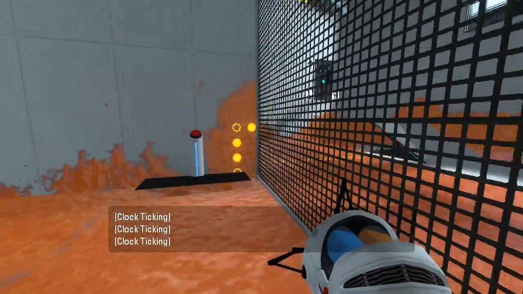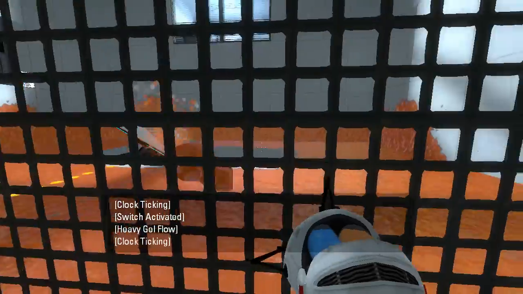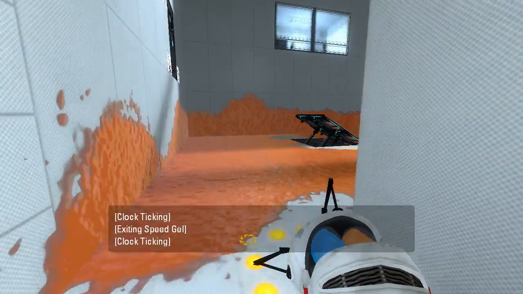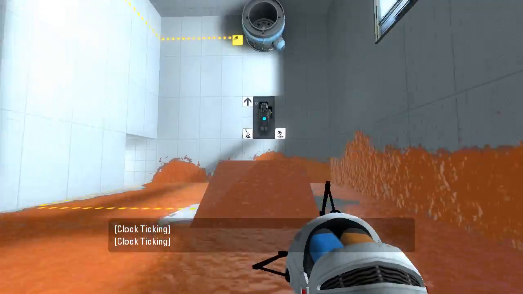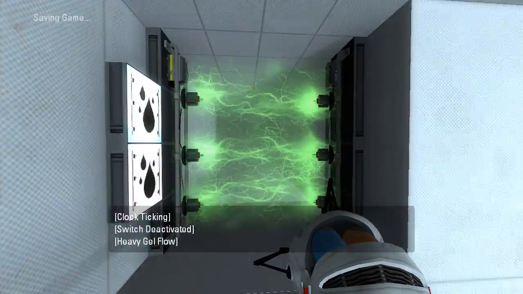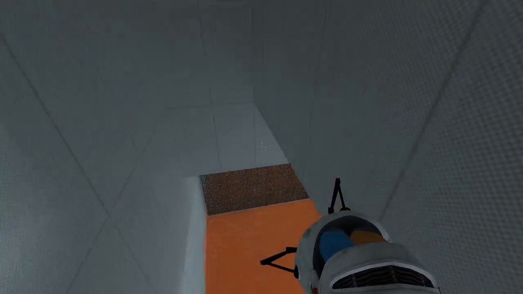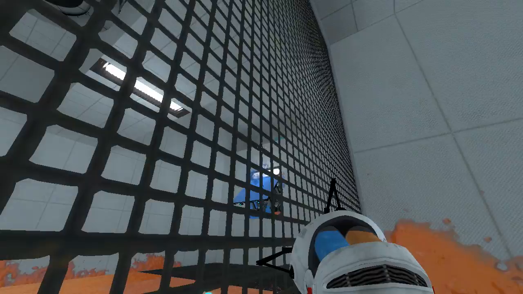Are you serious? Holy crap, pressing the button again resets the timer, but it makes a little bit of water come out. That is the stupidest thing I've ever seen. There we go. That gets us... blue gel. I'm assuming for this, right? Well, okay then.